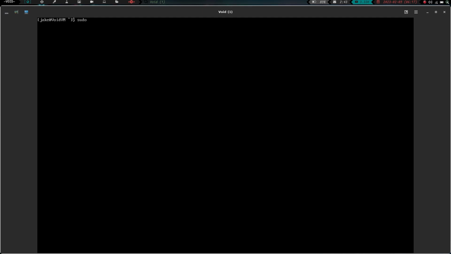So what we need to do is we need to do a sudo xbps-install -S, and we need to do base-devel. We need to do libX11-devel.